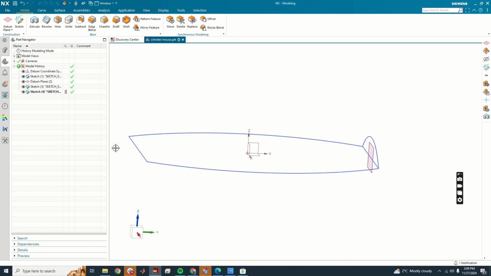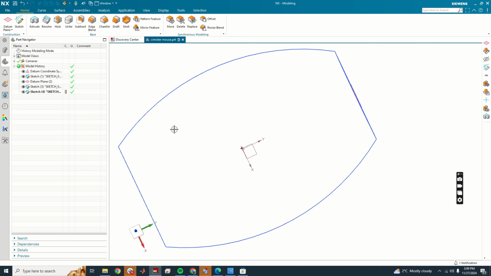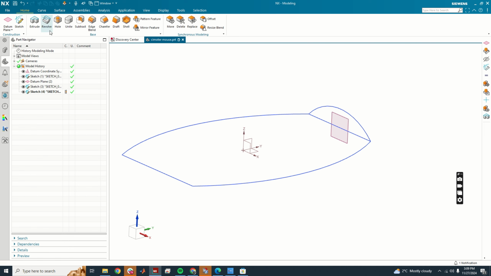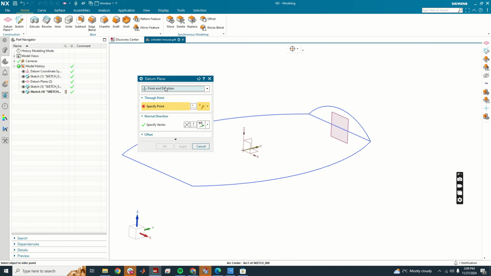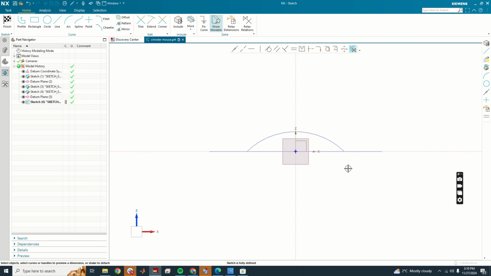Cool, so I've done this one on the front. Now I'm going to do the same thing on the back of the mouse. This is where I'm planning to have my actual left and right mouse buttons. That's going to be on this side. So the shape I'm going to draw is going to be a little bit different. But first, I'm going to create a datum plane. Same thing, specify point and direction. I'm going to specify this point. And I believe if I flip the direction, it'll be right side up. Let's see how that goes for me. Sketch on plane. Yeah, it's right side up.